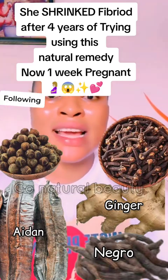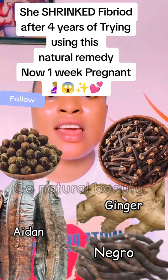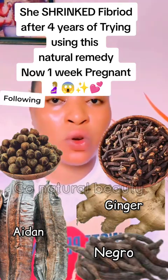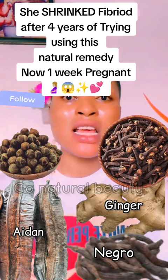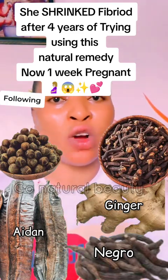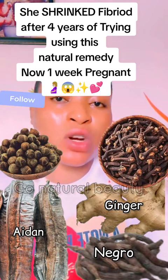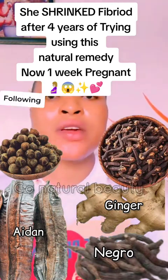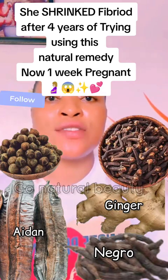Go to the market and get yourself Adam fruit. It is very good. Everybody talk about it because of what? It's potent in what? Shrinking fibroid. Get that Adam fruit and combine it with this particular thing which I'm going to be sharing with you, and you will see result. So when you get the Adam fruit, you have to do what?